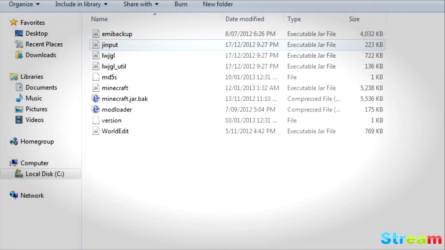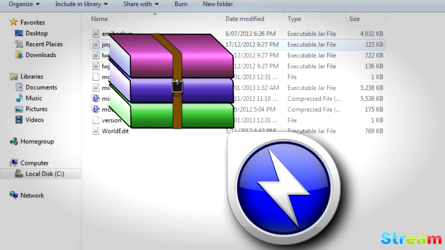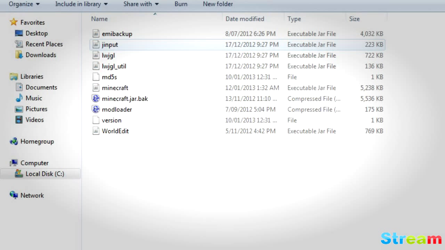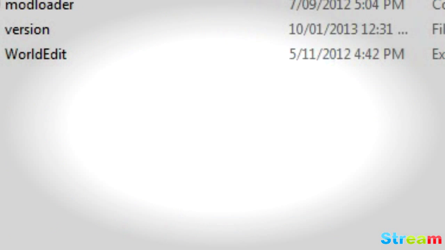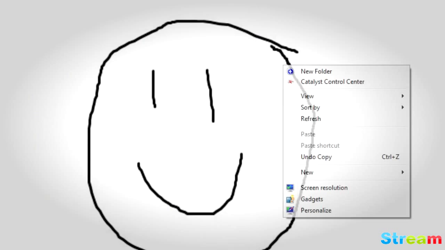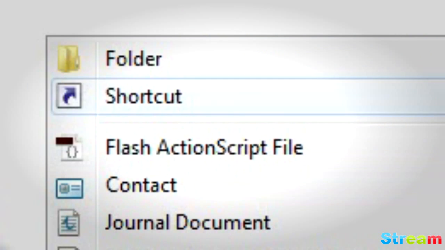Next thing to do is to open up the minecraft.jar file. To do this, you need a program like WinRAR or Bandizip. I suggest Bandizip because unlike WinRAR, it's actually free. For me, with Bandizip, all I have to do to open the jar file is right click it and then click preview archive. Once you're in the jar file, make a folder on your desktop and call it whatever you want to call your texture pack. I called mine Jimmy Bob.